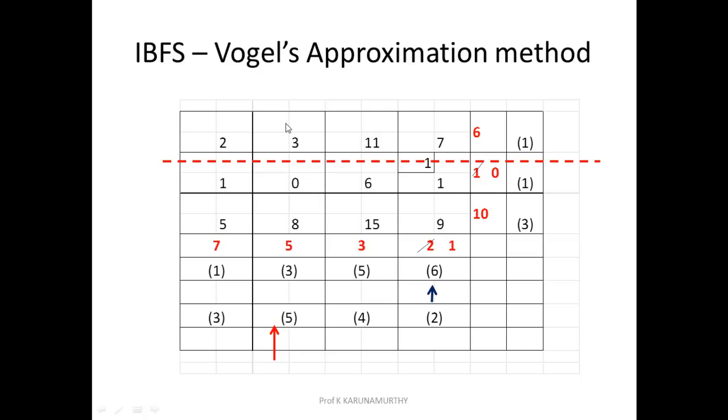So in this column now we have to determine which is having the minimum transportation cost. So there are two cells, one is 3, other one is 8, because this we have deleted. So among 3 and 8, which is a minimum, 3 is the minimum. So for this cell we are going to do the allocation. 3 is the minimum value, and corresponding to this 3 we are going to do the allocation.